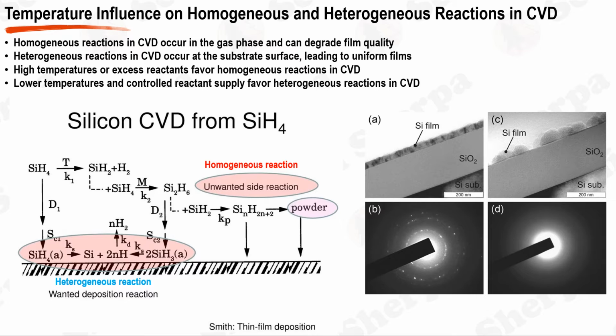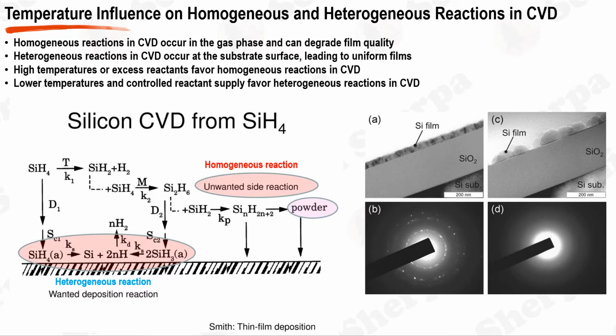This reaction is intended to be heterogeneous, that is, it occurs at the interface of the gas phase and solid phase, between the silane and the substrate surface. The direct reaction of silane on the substrate surface leads to a uniform and high-quality silicon film. However, the rate of this surface reaction, and therefore the quality of the film, is heavily dependent on the substrate temperature, as higher temperatures can accelerate reaction rates.